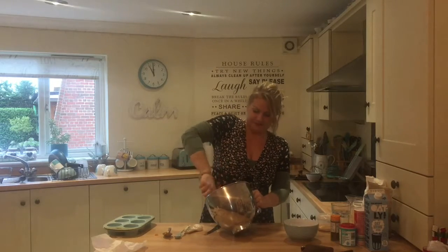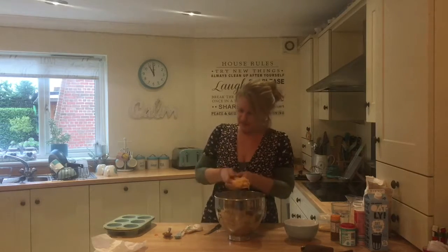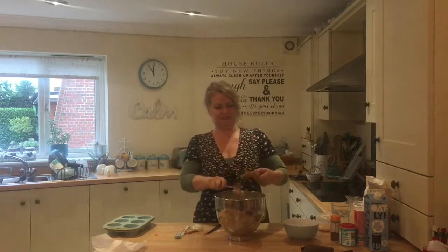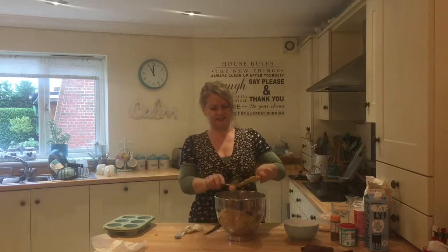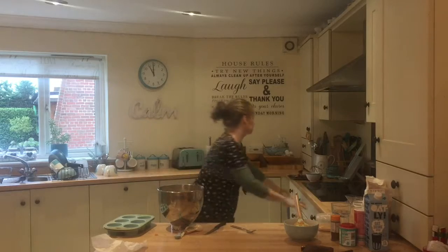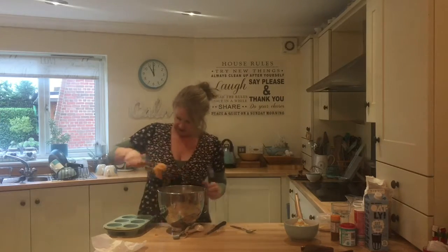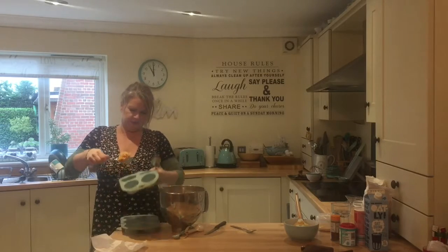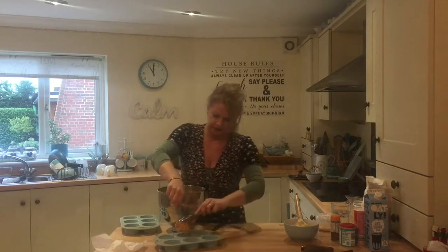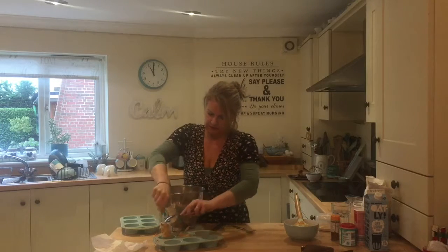comes back. So this stuff smells nice. Right. It's now gloopy. I'm quite looking forward to these. Cracking colour as well. So, I'm going to fill it about two thirds full while I drop it all over the place. Obviously, because it wouldn't be me making something if I didn't drop it all over the place.